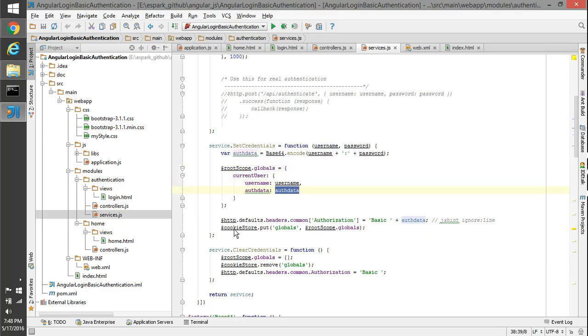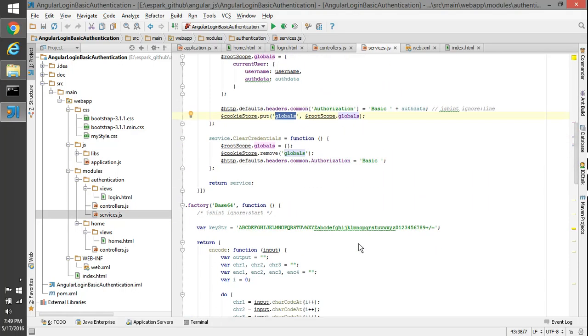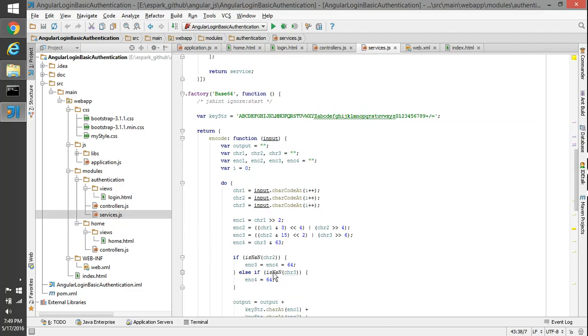Then we are putting it into the cookie store by using this key. And the rest of the things, like how we can create all these things, you can go through that.